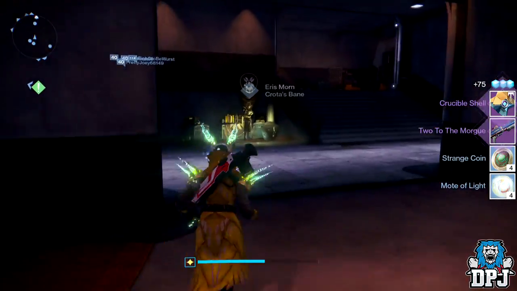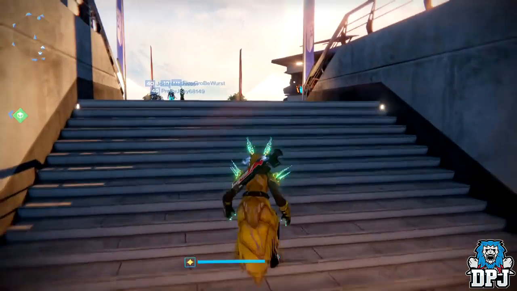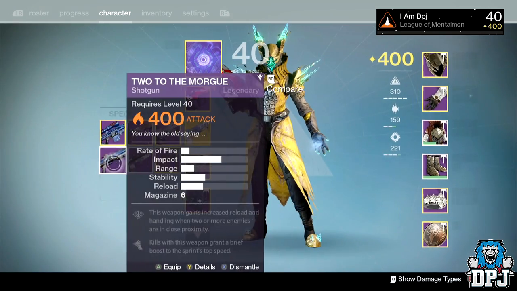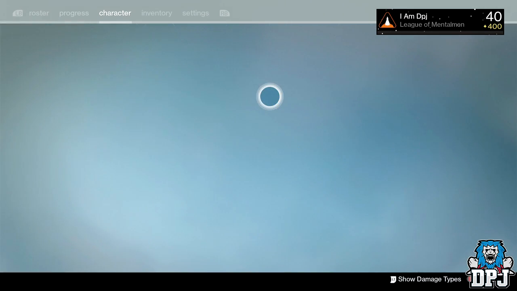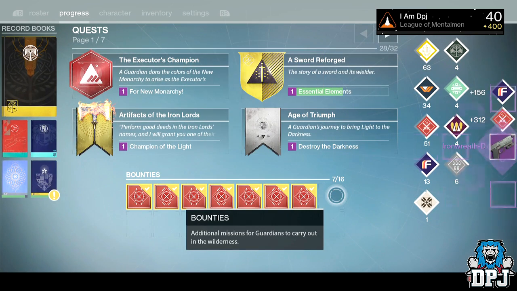You know what? I'm not joking now. I am at Banner rank here, so I'm playing a lot of PvP, and about the last 5 packages I've got from Shaxx has been this shitty shotgun. It's all I get. There's no point even me dismantling it yet because I don't need the marks. Okay, so let's go with this one here.